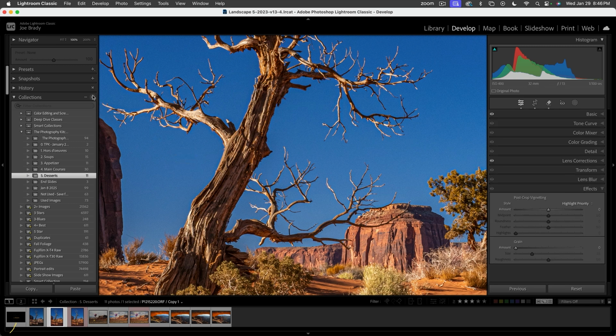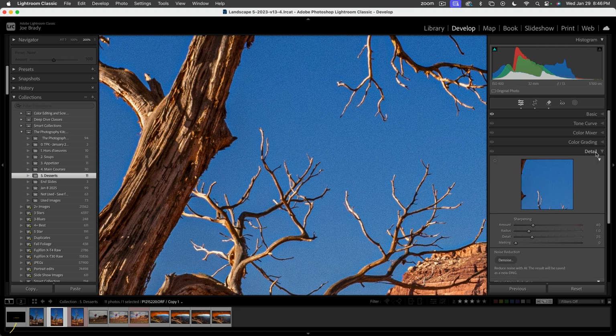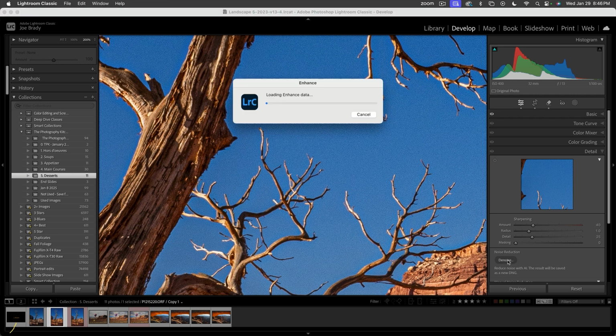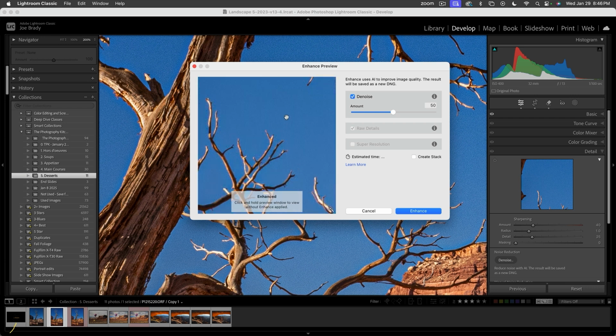But if I look at this super zoomed in, you can see there's some grain in the sky. Now, this is at 200%, but Lightroom can get rid of that. And that's under detail. And you can see I haven't added any extra sharpening to it, but I can click on denoise. Now, what Lightroom's going to show you on the screen is a zoomed in part at 300%. And you click it on and off, and it shows you the before and after noise.